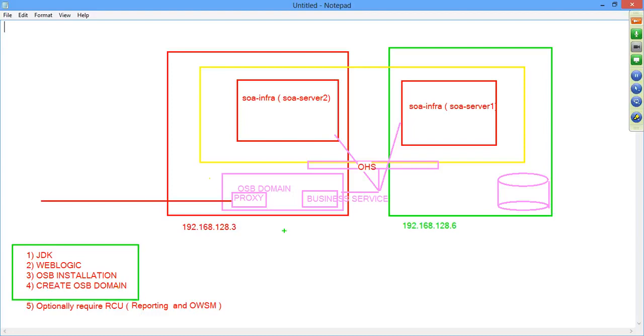Once we create an OSB domain, then we go ahead and integrate it. Means we will create a business service, then we'll create a proxy service, and finally we will call the proxy service and see if the business service is calling something in SOA infra. Let's say the SOA infra has a demo application here, the demo application that we have used.